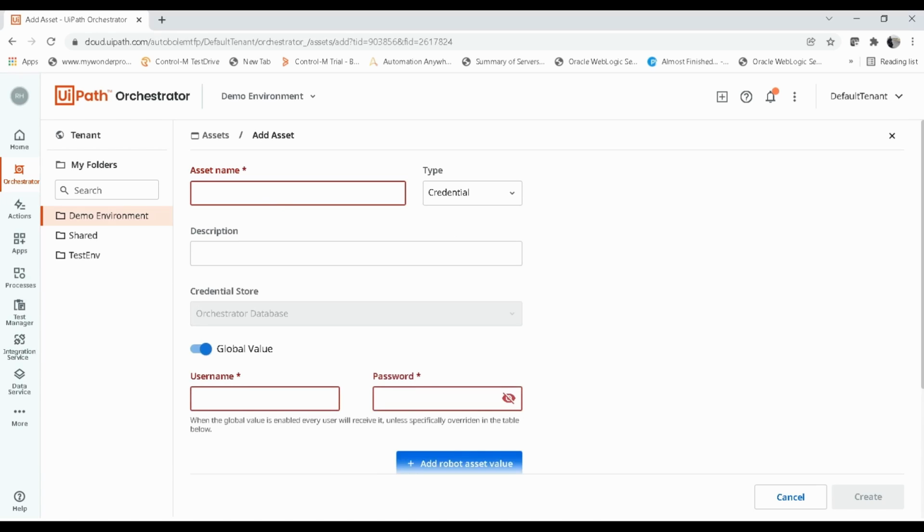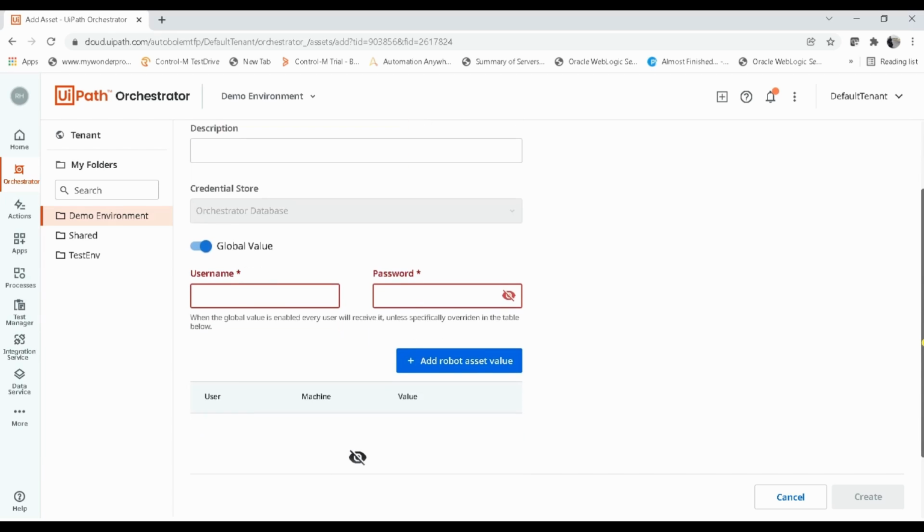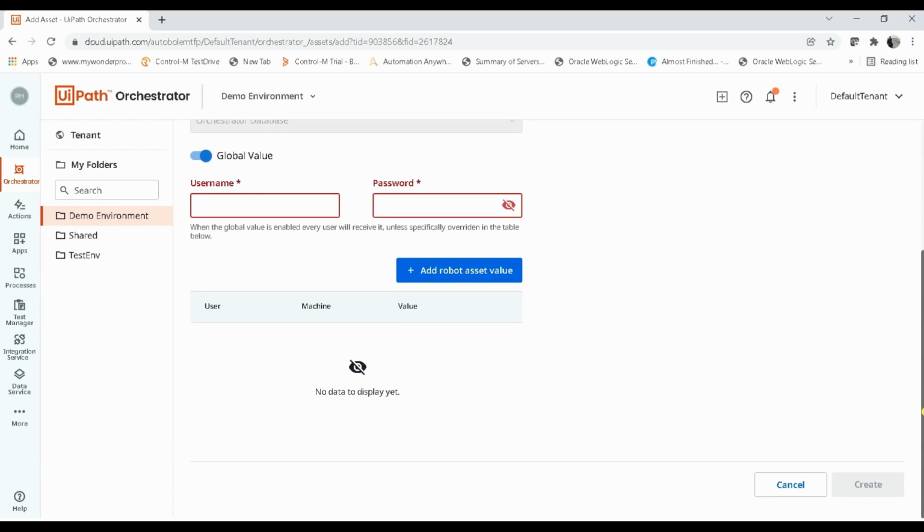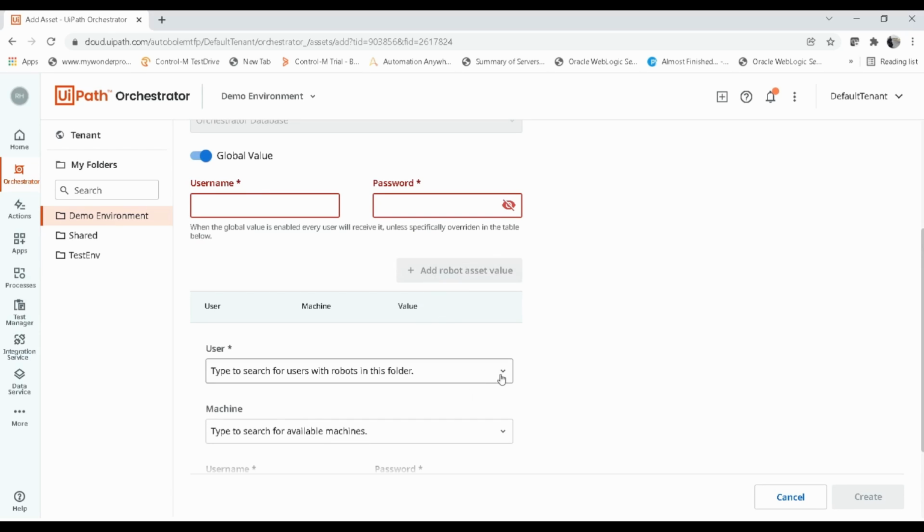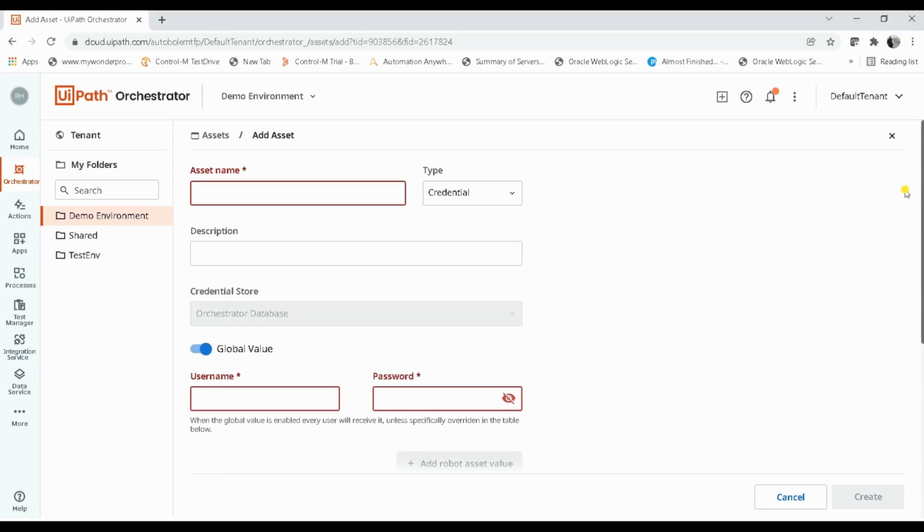If you just provide this asset name, it will get you the username and the secure password from Orchestrator, as you have created this asset as a credential. And if you want to set any robot asset value for any particular robot, you can set it over here. So that's the purpose of this asset.